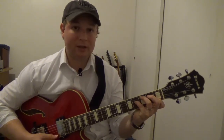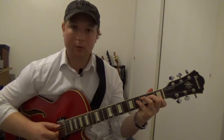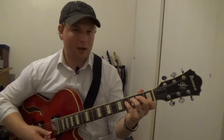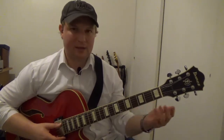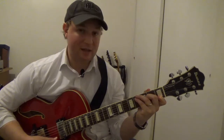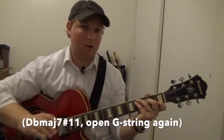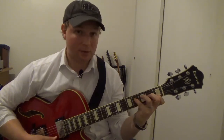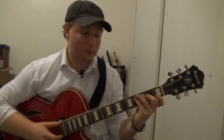I'm not sure what you want to call this, but I'm using my open A string and then an F sharp here, open G string, and then I'm keeping my first finger on that C. I kind of think of this as almost like a D7 chord, in second inversion. The reason being, my next chord is going to be a D flat major 7, so it's almost like chromatically moving down, and then a D flat major 7 chord over an A flat. So my bass motion stays consistent of moving down.